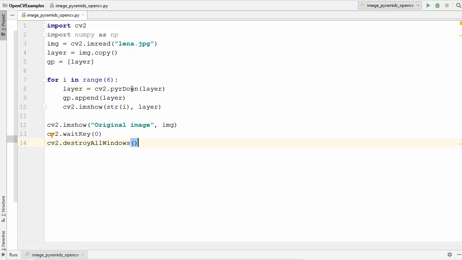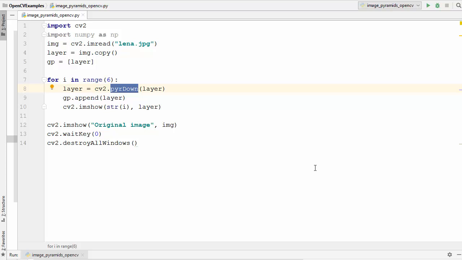Now, what are Laplacian pyramids? Laplacian pyramids are formed from the Gaussian pyramids. There is no exclusive function for creating the Laplacian pyramid. As you have seen, in Gaussian pyramids there are two methods available, pyrUp and pyrDown, but there is no exclusive function for creating the Laplacian pyramid.